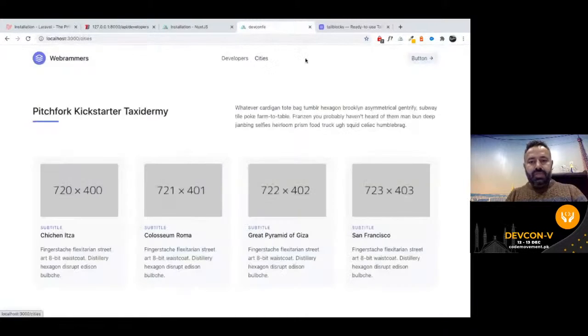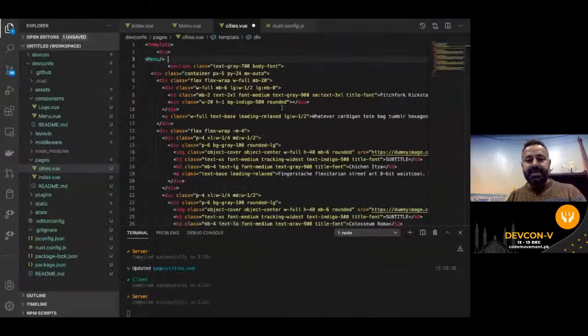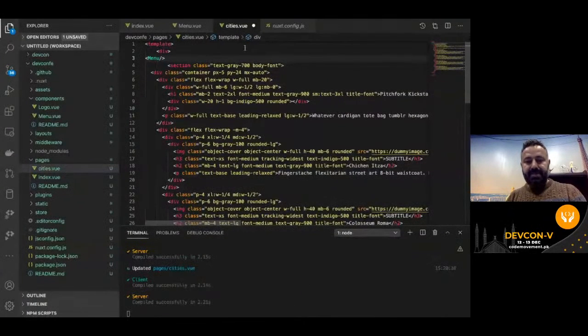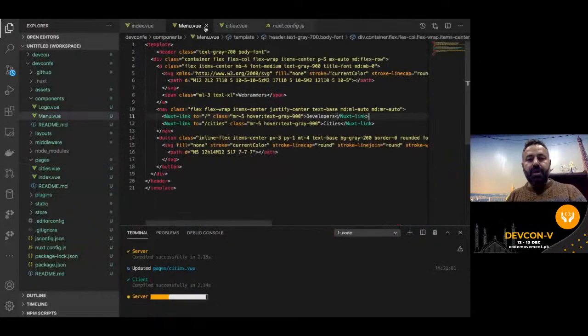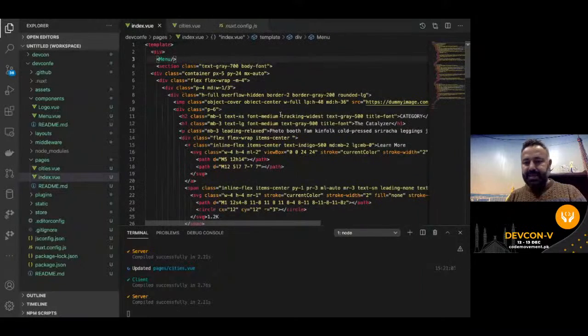So if you go to the cities tab now, not only is the page there and everything, the Vue router and all those settings that you have to do in Vue have been automatically taken care of by Nuxt. So it's fairly simple and fairly fast, and that is something that can immediately get you up and running. So I think enough with the menu and stuff. Let's go back to index and let's get into the real stuff.